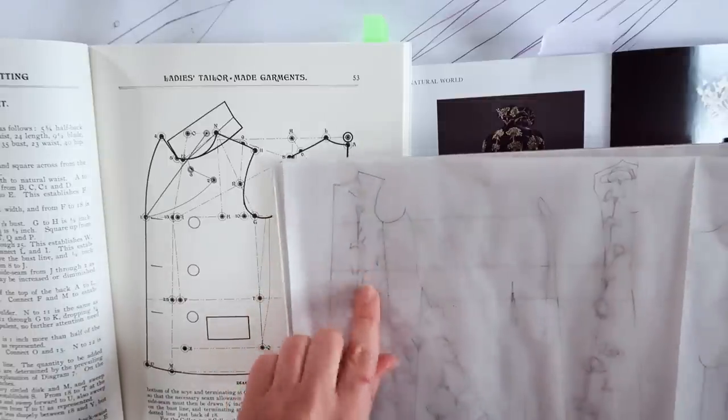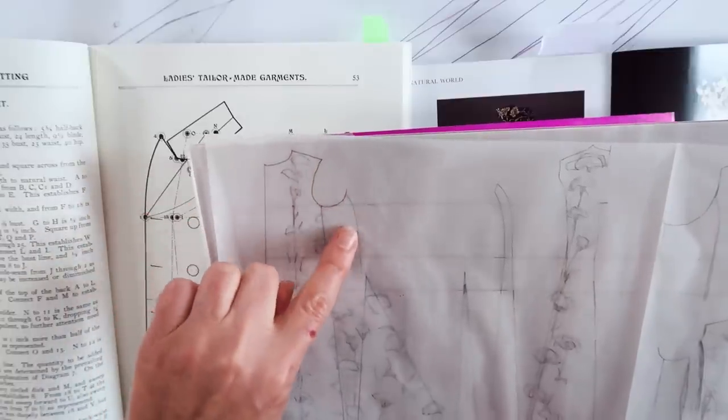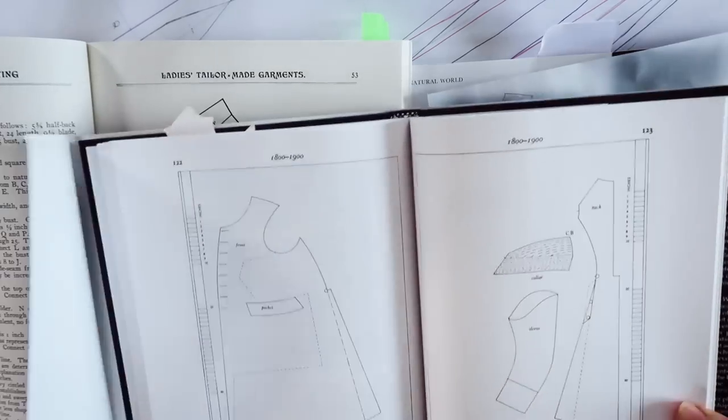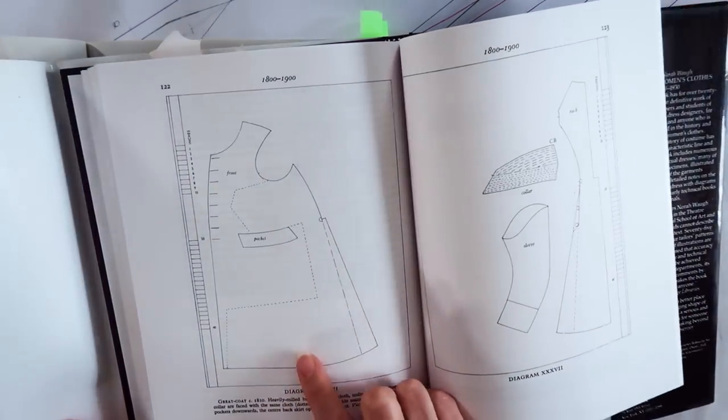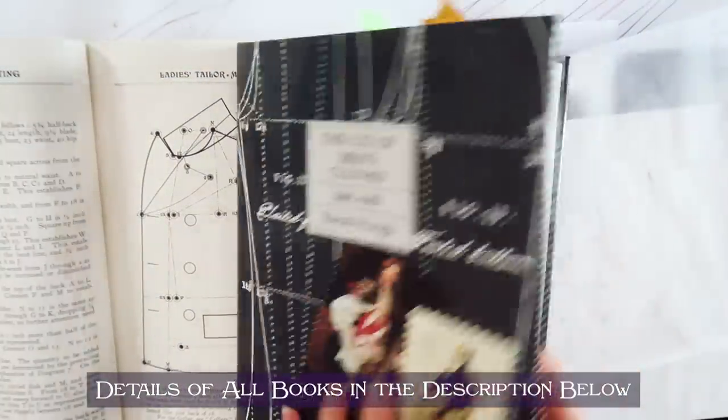Mine is the same look. We've got a seam there, but there's no shaping in that seam as far as I know yet. So this is a piece that needs to go all the way around. This seam here is right around towards the side back. This reminds me actually of earlier men's coats. This is a coat from 1810 in a cut of men's clothes by Norah Waugh.